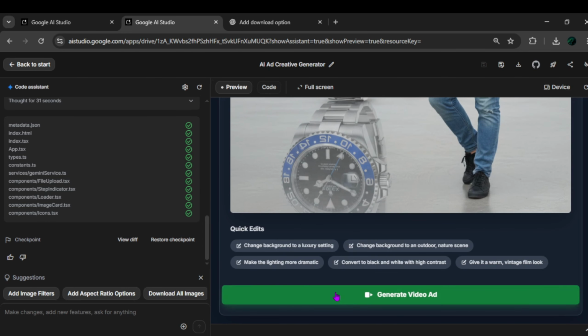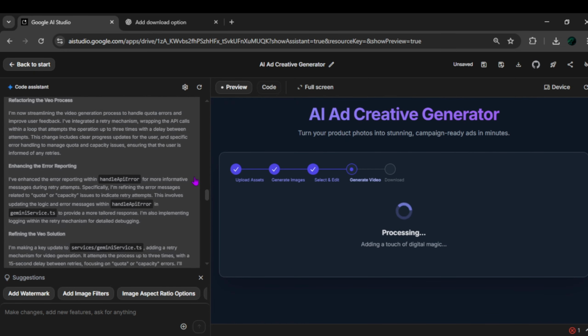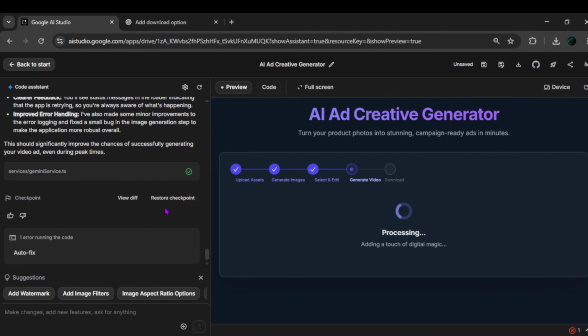So let me click on generate ad. As we are using free Veo, it means at the backend it is using Veo 3 or Veo 2 or something like that. So that's why it is slow, because a lot of people nowadays are using that service, that API. And you can see that our video is now being generated, and it says that it can take a few minutes, which means good things come to those who wait or something like that.